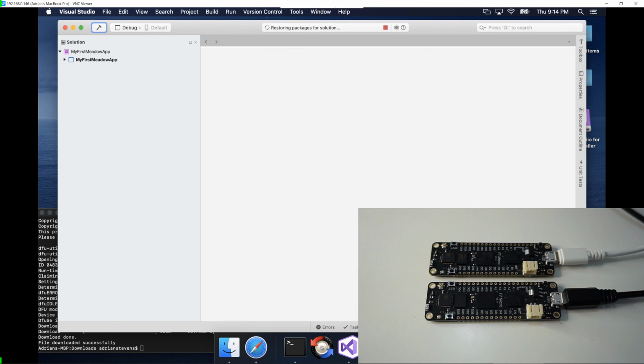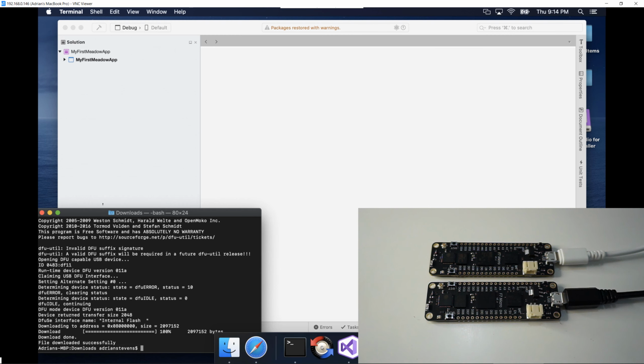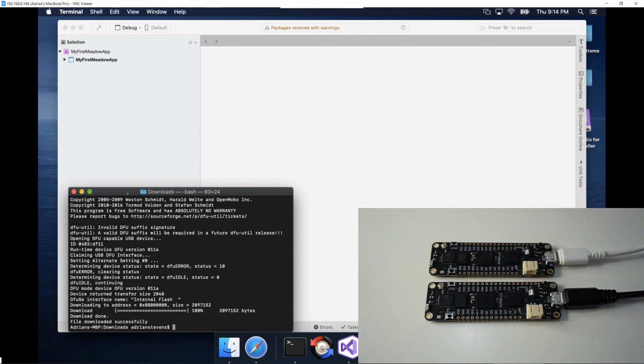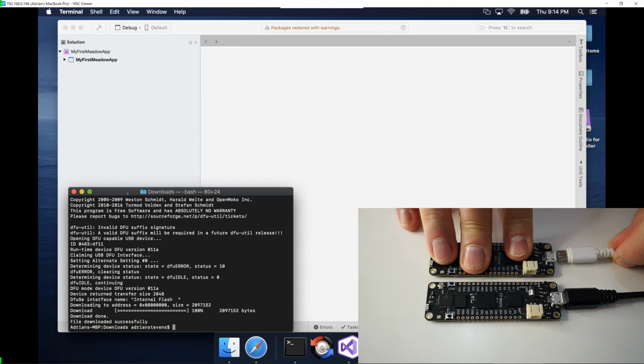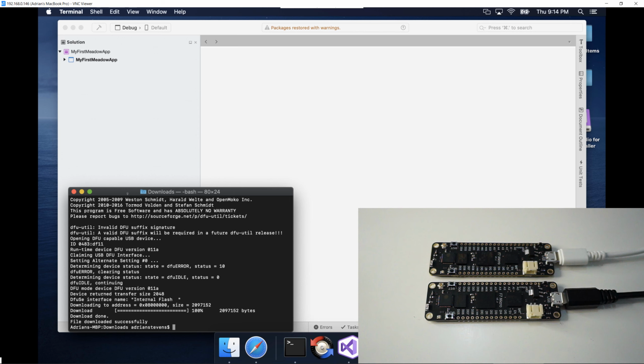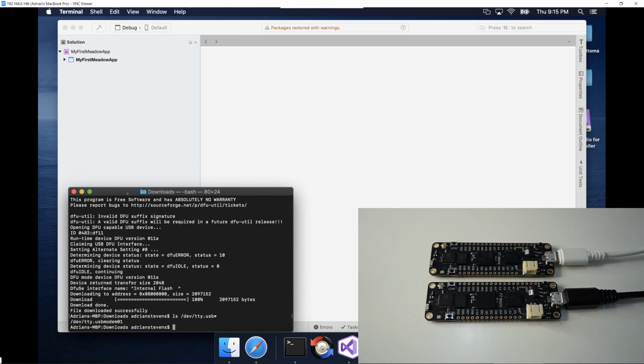While that app is initializing, I'm going to sneak back over here to my console and notice that we've finished writing our binary file, so we've updated to the latest version of Meadow OS. And just like we did previously, I'm going to unplug that cable and plug it back in to be explicit. And I can validate if this is installed on my Mac. If you're comfortable in the Linux world, ls /dev/tty.usb* usually comes in as usbmodem01, but depending on what device you have plugged in, you might see a different number. I'm pretty happy about that. I know my Meadow board is hooked up and ready to go.